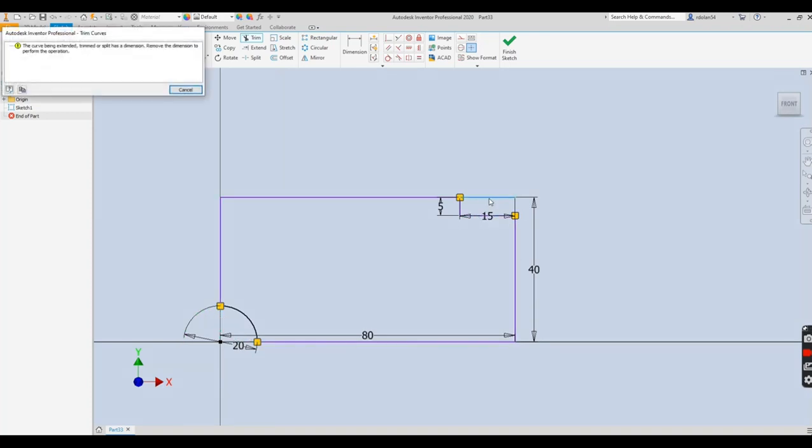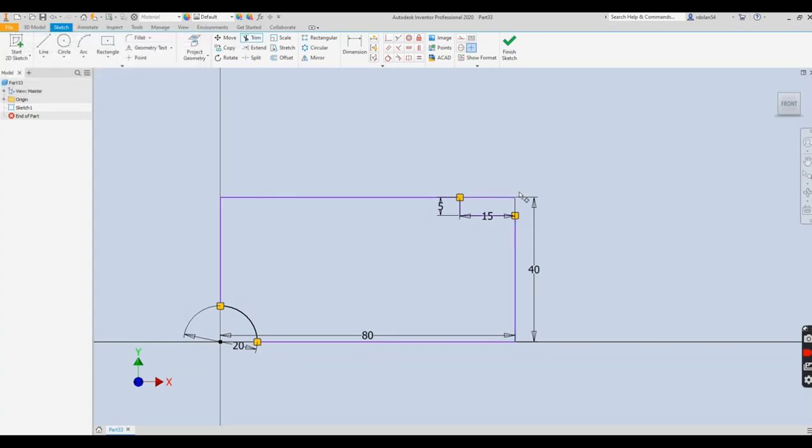Now notice when I trim this one, it says it can't do it. Okay, that's because I have a dimension to it. But it did break it. So I can take here, hit escape, and delete it. Notice though my dimension is gone, so I might want to put my dimension back in here. Okay, right here. And also put this dimension back from here to here. Okay, and we also have a hole in here, so I can put the hole wherever I want. And I'll dimension it.